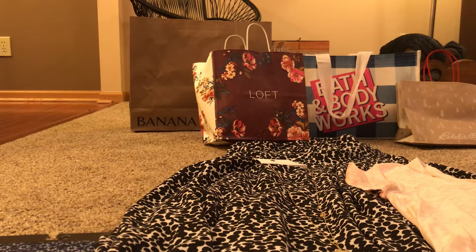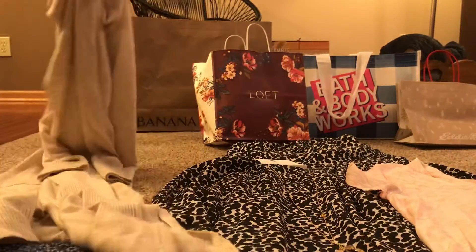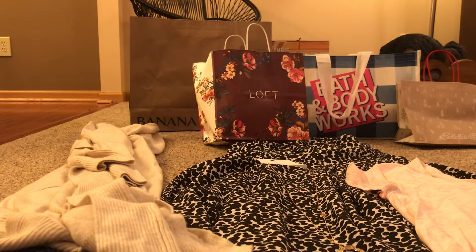I also got a sweater — I saw other people wearing ones like this and wanted to try it. It's a soft material cardigan, very comfy. Originally $79.99, marked down to $24.88, and I got it for $12.44. It's an oatmeal color, goes down to about mid-calf, and has two pockets. So the total for the necklace, t-shirt, and sweater was $20.87 before tax, $22.44 after tax.